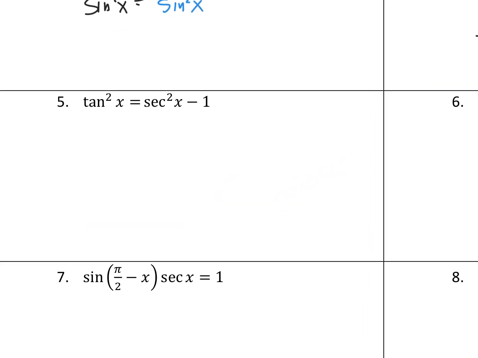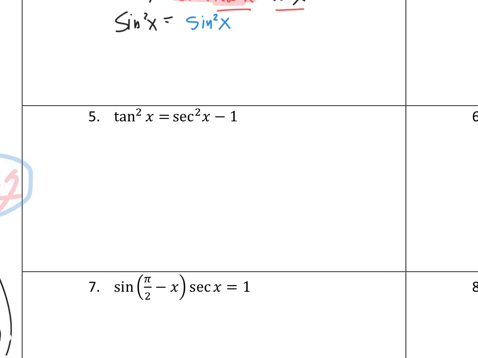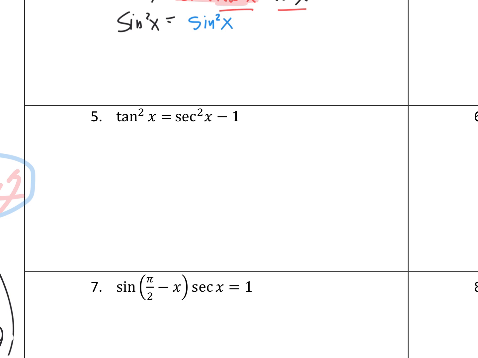Now I know there's going to be some where you're going to be like, I don't know what to do. But I think number 5 is definitely doable because it's right on the sheet. You can replace this 1 with something strategic. Okay. And it's right off the sheet. It's not sine squared plus cosine squared, though, because think about it. If I put a sine squared and a cosine squared, neither of them is going to cancel with the secant, is it?